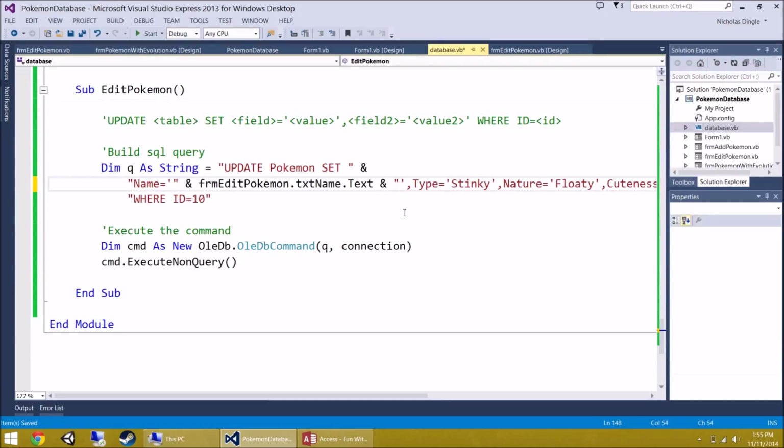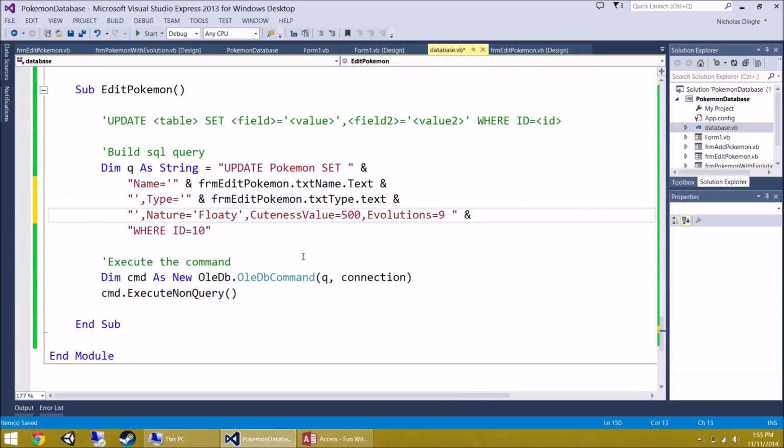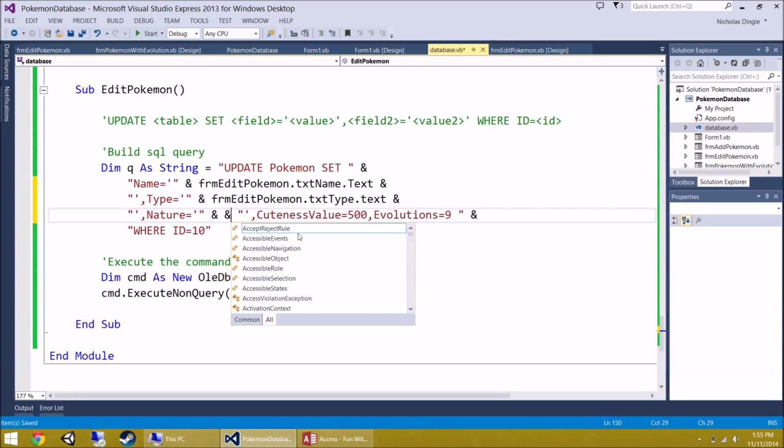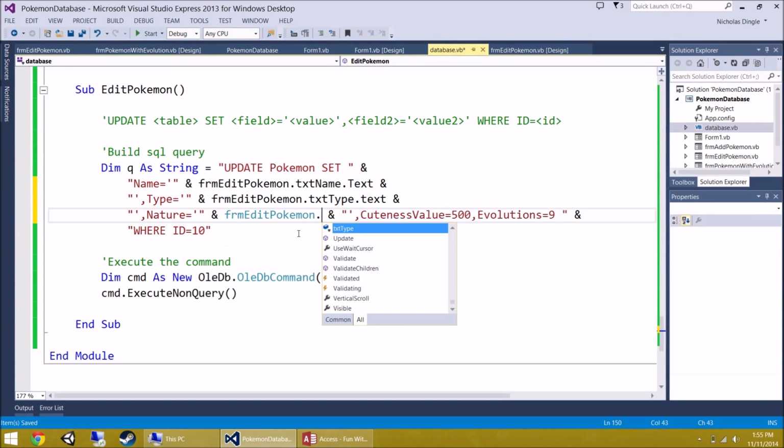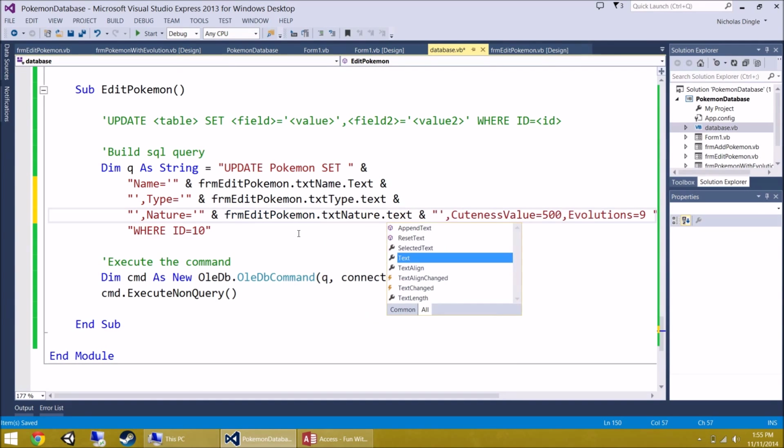Again, these are ugly as hell. I'm going to push him down a line, replace stinky, quote quote, ampersand ampersand, form edit Pokemon text type dot text. Next line, floaty, quote quote, ampersand ampersand, form edit Pokemon text nature dot text.